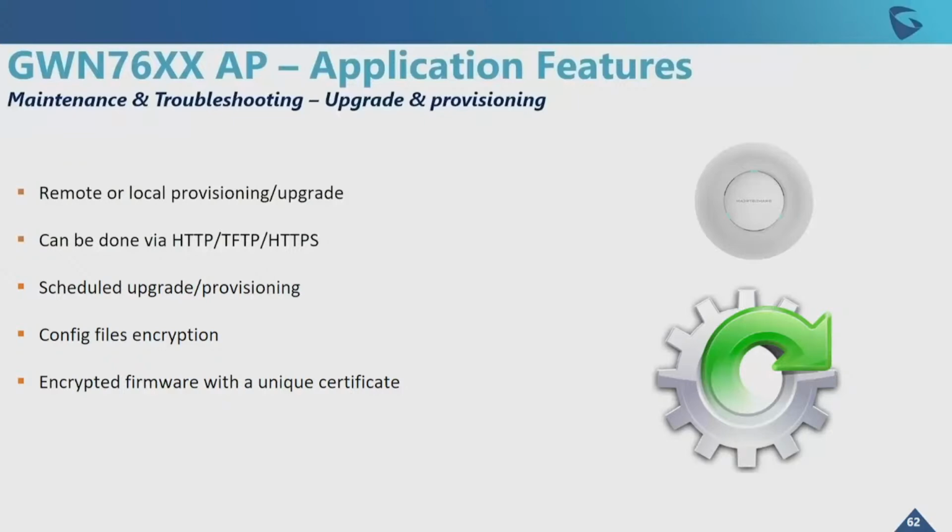As mentioned, the GWN can act as a centralized syslog server. Now, it's not just a 7610, I need to update that slide, but it's all of the GWNs now. You can have all of the GWNs act as a centralized syslog server, so you can send syslog from other devices such as your IP phones, your ATAs, or even other computers, directly over to your GWN devices. And it will store that traffic from different clients, and you can view that through the web UI and download it as well.